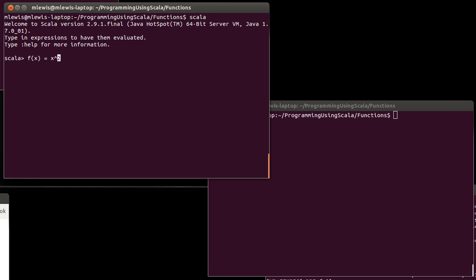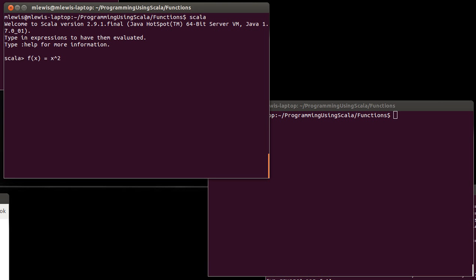We want to use the same type of construct in Scala. And of course, the reason why you would write this is that then you could say f of 3, and it would use the 3 in the place of the x and evaluate to the value of 9. And so the idea is that you would define functions for things that are useful to you. So if you were doing something where you needed a quadratic, you might define f to be some quadratic, and then you could refer back to it by a simple name instead of rewriting the entire formula. And that's exactly what we want to do here.